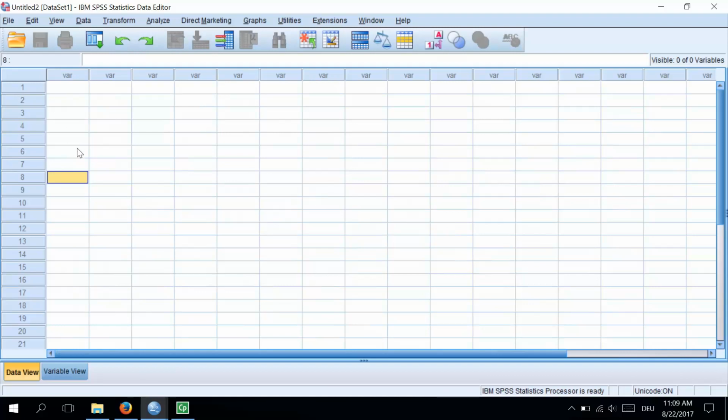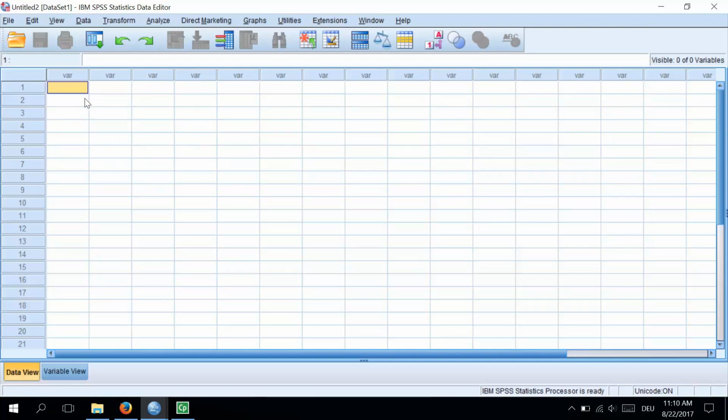The data editor is made up of lots of cells, which are boxes in which data values can be placed. When a cell is active, it becomes highlighted in orange, as you can see right now. You can move around the data editor from cell to cell using the arrow keys or by clicking the mouse on the cell that you wish to activate. So moving with arrows is also possible.